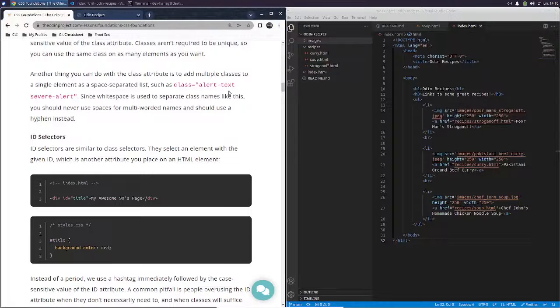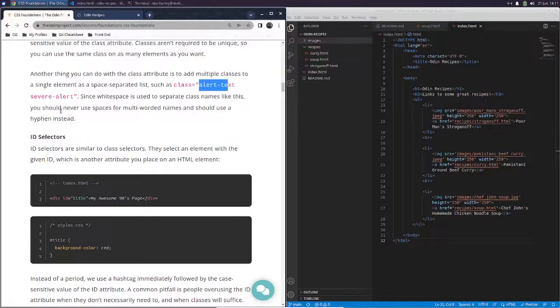Gotcha. So if there was an alert-text, we would call it, I think this is how it works, right? Whenever, say, we click something and it's supposed to give alert text, we'll find and pull the class alert-text. It'll pop up, give us our alert text in that specific color that we assigned to it.